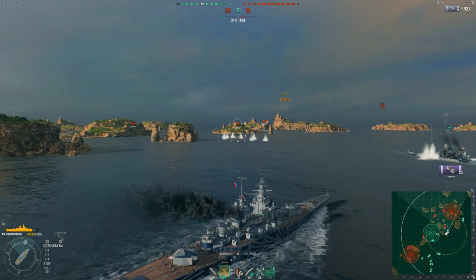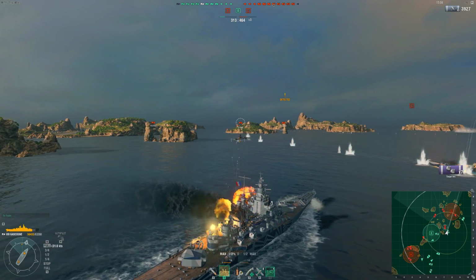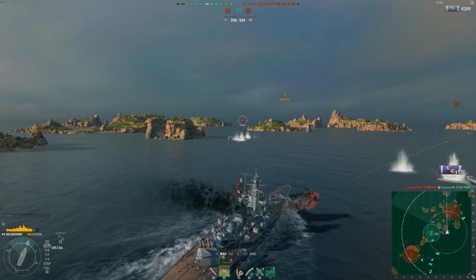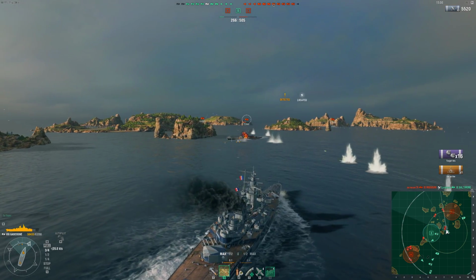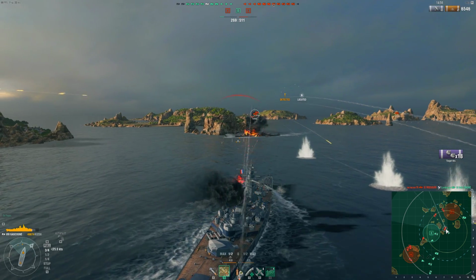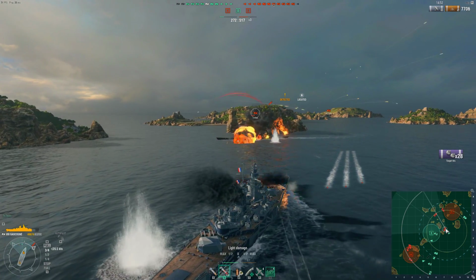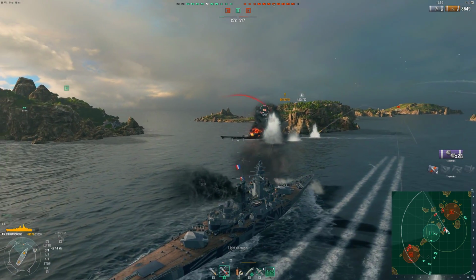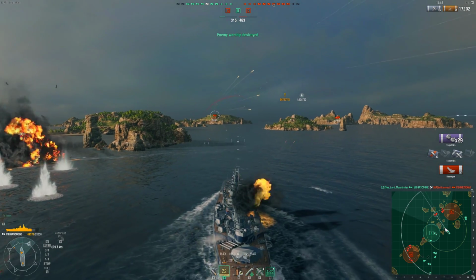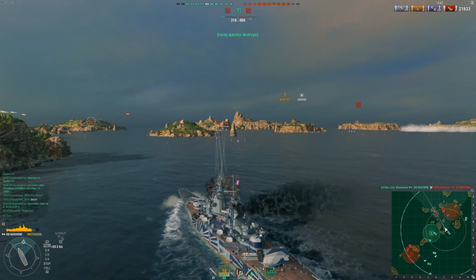It's the Iowa off to my right. He is doing the Iowa two-step and reversing. My secondaries are tearing into the Gneisenau. The Gneisenau is fully focused on the Iowa, but then he notices me. He starts turning like this, and I know what he's doing because I play Gneisenau a lot. He's getting his torpedoes ready to go. So I turn hard, and look at that, completely misses me. Don't let anyone ever tell you Gascogne is not maneuverable, because you can do stuff like that all day, every day. It's a very maneuverable battleship.